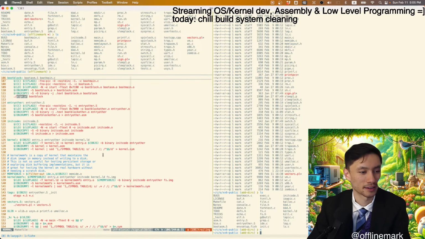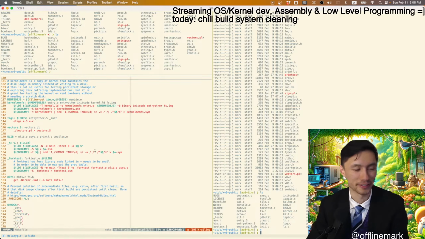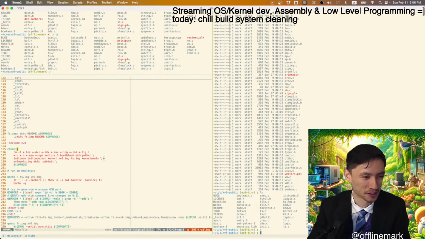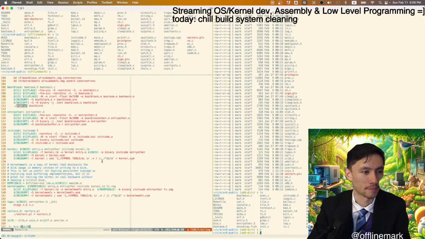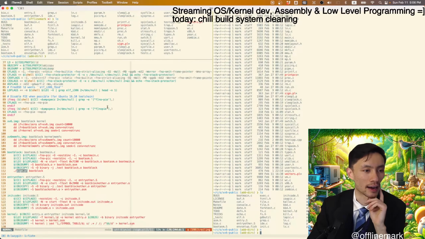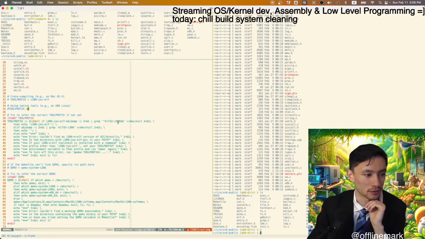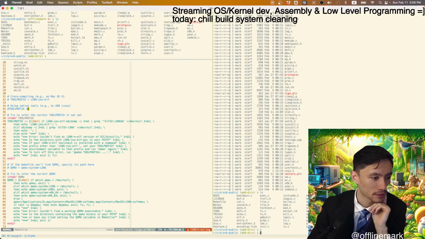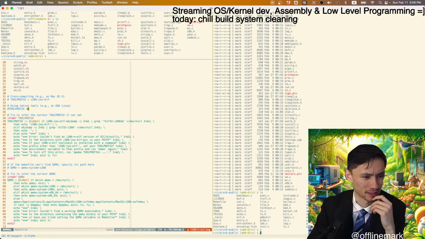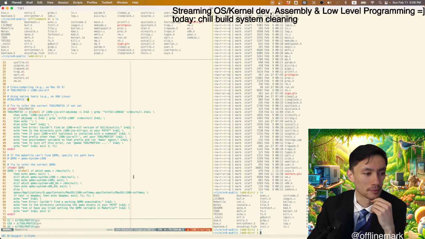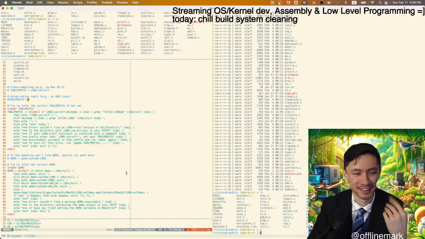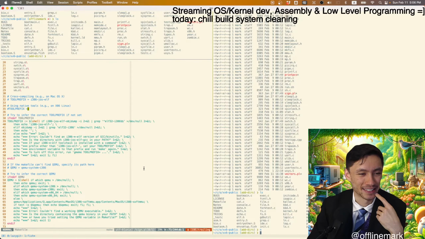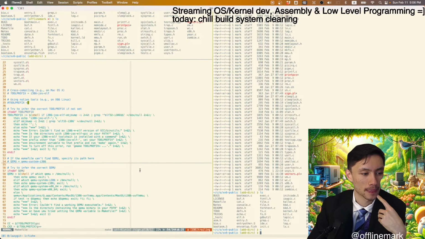I think what would make me feel less scared is if I understood the makefile better, because I still don't really. I responded about 10 seconds after my comment. Looks good. Okay, very cool. Yeah, this little YouTube window over here is like minutes behind. So anyway, thanks for that quick latency check.